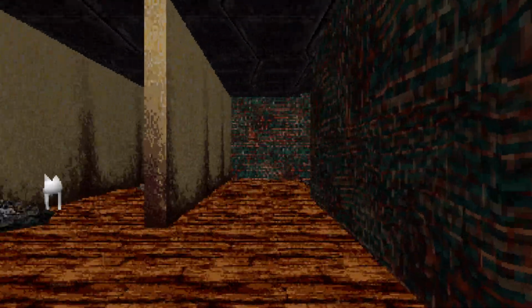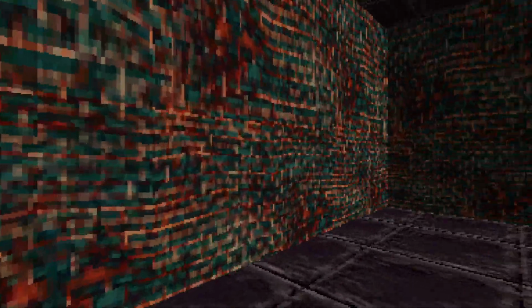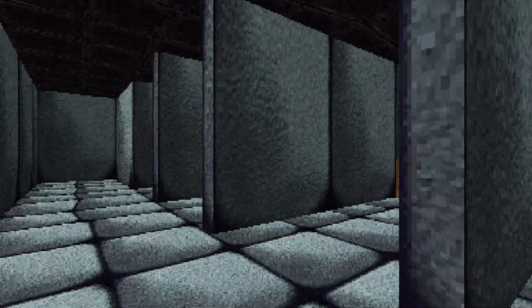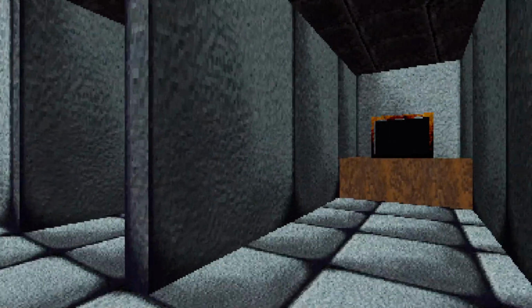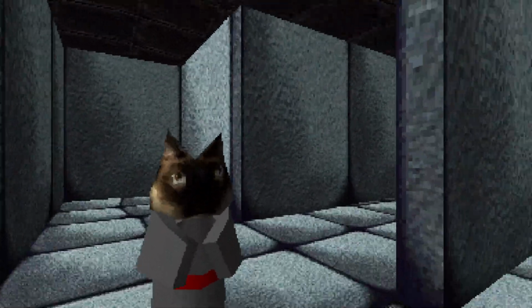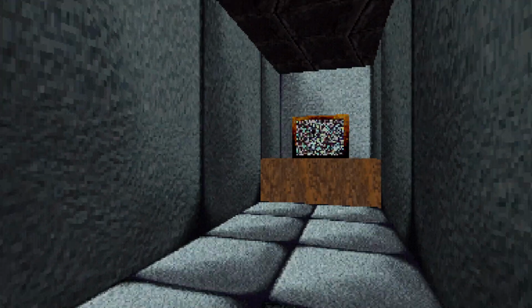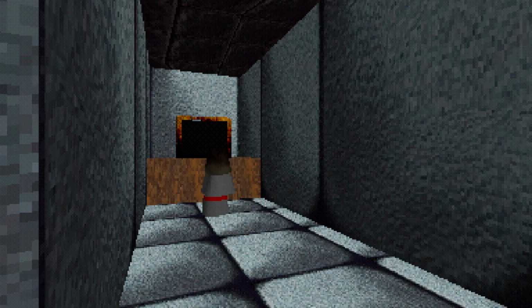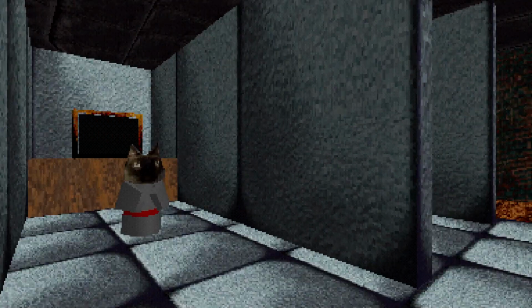Not this floor. This floor, this is what we want. TV is off. Oh shit, that scared me. What's this guy doing? I guess just checking the TVs? Okay.